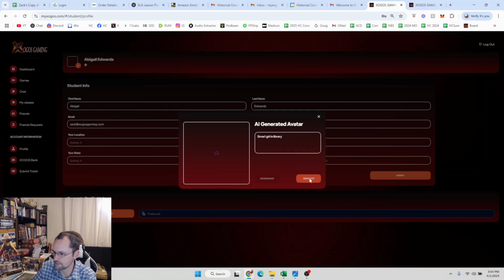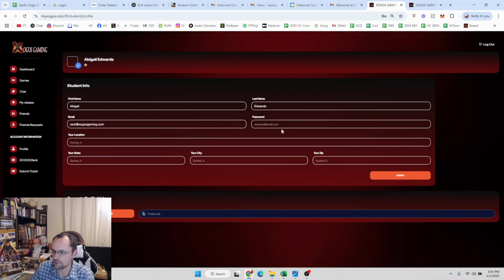And generate. So at this point, it will generate an avatar. Okay, try it on your side. It should be able to work. Okay, then at this point, this is all your information. Now, at the same time, let's see, your password right here. You can enter a new password to change your password, and that will become your regular password.